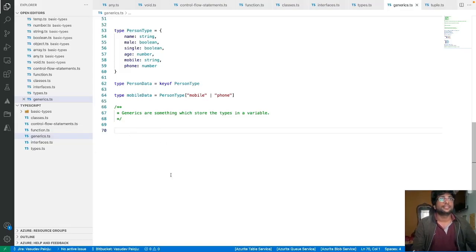Now, let's understand the power of generics, or what exactly generics is and how you can use them. And we'll see a couple of examples which will give you a clear understanding of what generics is, right? So, recollecting the definition of generics again, generics are something which store the types in a variable, or you can say, as you store data in a variable so that you don't have to refer or know the value at runtime. You can assign it in a variable, and whatever data comes from the other place, you can just pass it on, right?